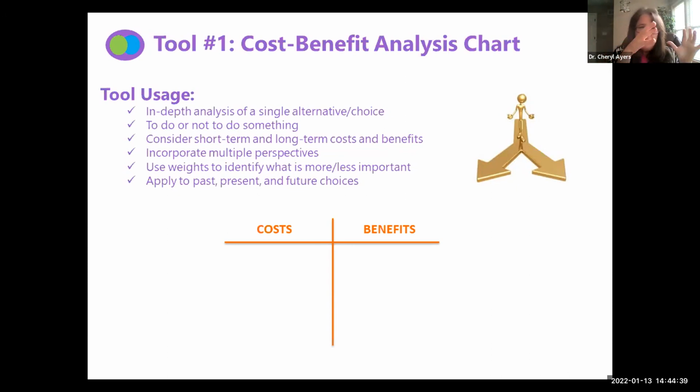Because remember, informed decisions equal empowered decisions. The more informed you are in making a decision, hopefully, the better that decision will be for you. Again, as I mentioned, multiple perspectives naturally are integrated, you can't help but include multiple perspectives in a cost-benefit analysis. And we're going to add some weight, because not all costs and all benefits are equally important. And I'll just encourage you to look at your curricula, because these cost-benefit analyses can be applied to historical events as well. So it's not just future decisions, it can be in the past too.